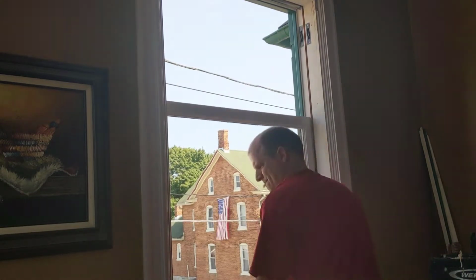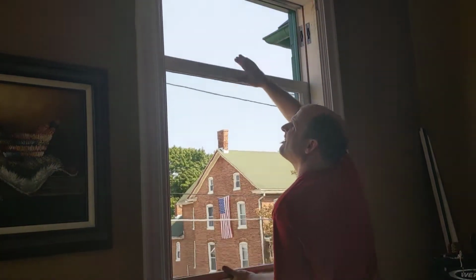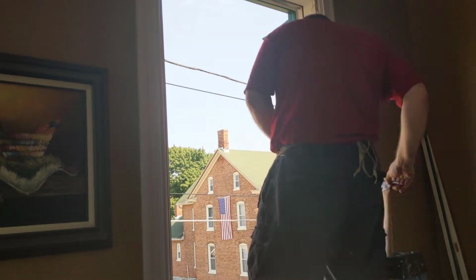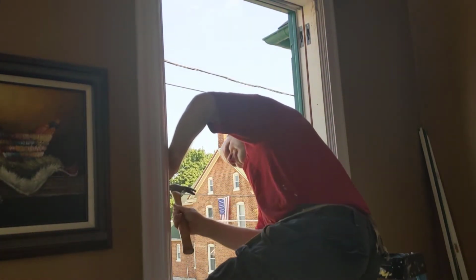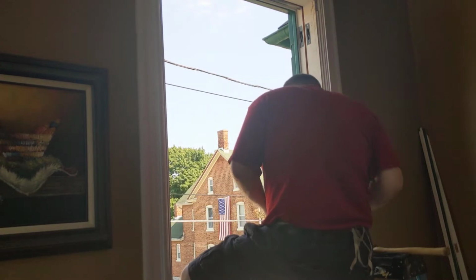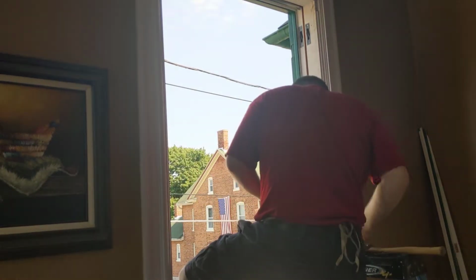Now I'm testing the sash to make sure everything slides good, and I think everything worked out pretty good. I only had a few nails in it at first to test it out. Now that it's proven, I'll go ahead and set all the nails. That way if there was an error or something and I had to remove it or adjust something, it was much easier to do.